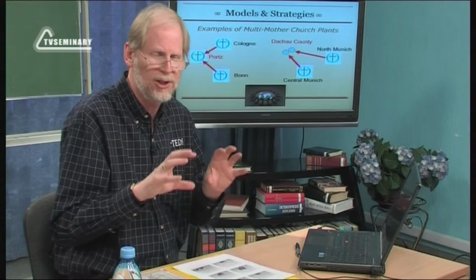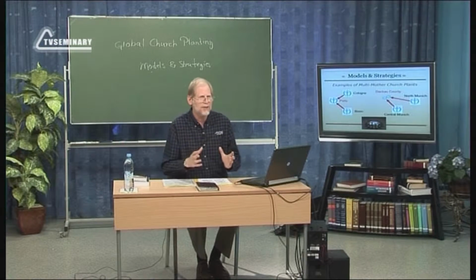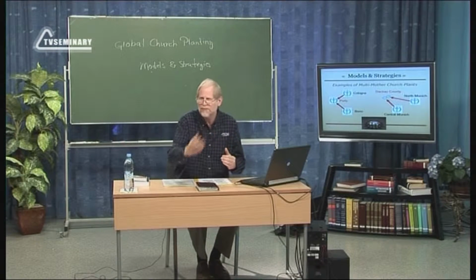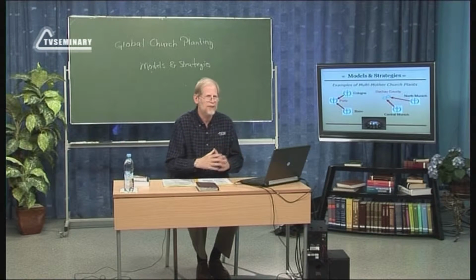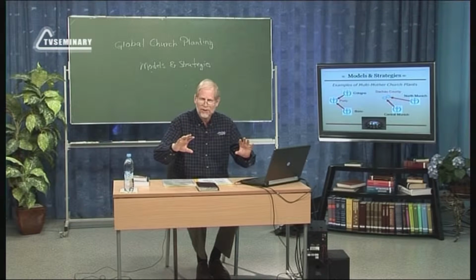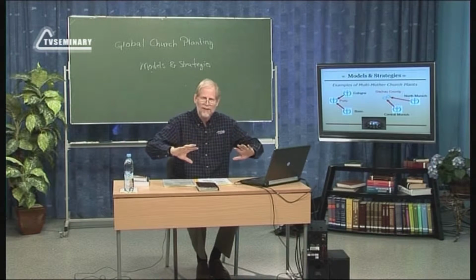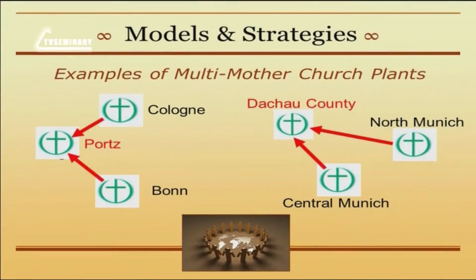So this is a great idea too if these mother churches are smaller churches. Sometimes a smaller church says, well, we can't start a daughter church. We don't have that many members. If we give up too many members, we'll be too small. That'll be difficult. But if you've got two churches, sometimes then they can give a smaller number of members. It doesn't weaken the two mother churches so much, but it does create a strong enough core to start that new church. So this is sort of the idea of the multi-mother church plant.